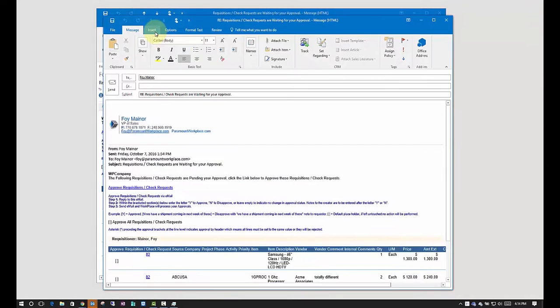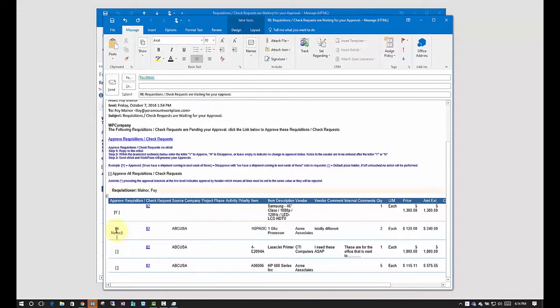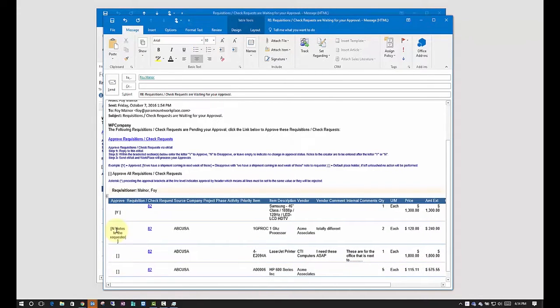If you reply to this message, there are brackets in the email. At a header level, if you put a Y into the bracket, you're going to approve everything in the message. If you put an N, you would disapprove everything. You can also go in at the line level, put a Y to approve, put an N to disapprove, and you can also enter notes to the requester, and those notes will go in an email and also appear on the log.